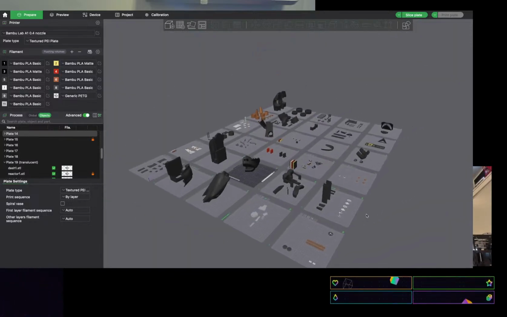You can see there are quite a few pieces to print. I could definitely say that I could use left and the right.